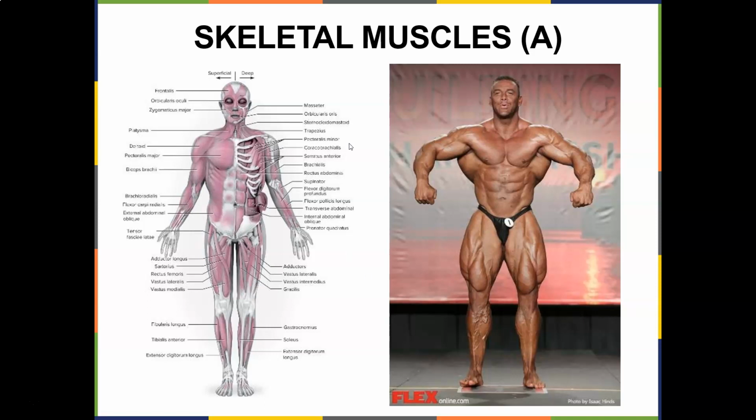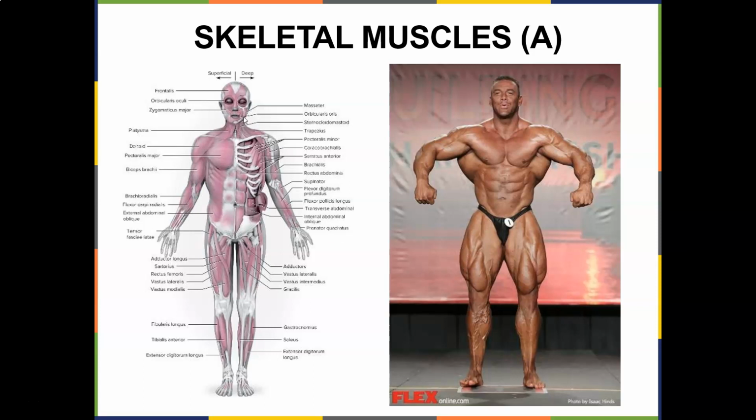Now, let's start off with just looking at some of these muscles here. You should be familiar with some of them. You should be able to point them out on a regular human just as much as a diagram. So pectoralis major, okay, deltoid, platysma, trapezius, deltoid, biceps, triceps, rectus abdominis, okay, these are the lats, vastus medialis, rectus femoris, vastus lateralis.